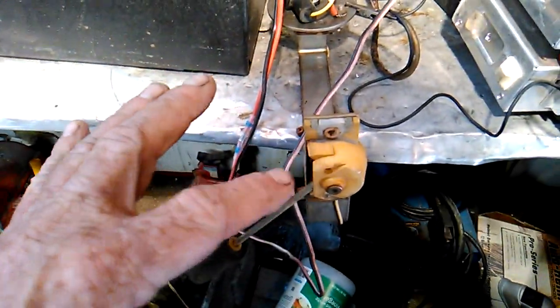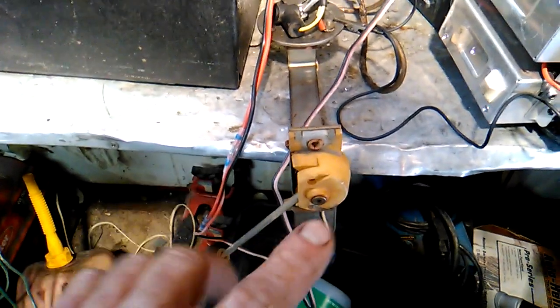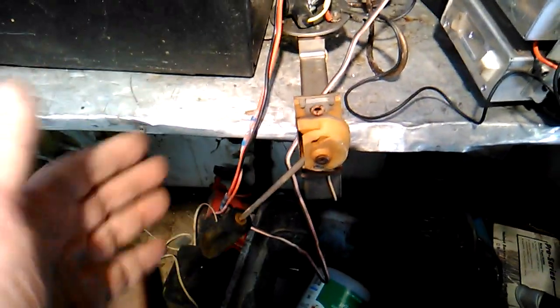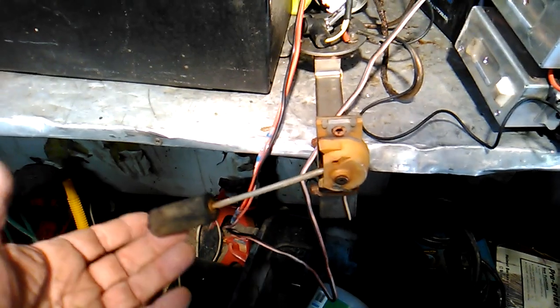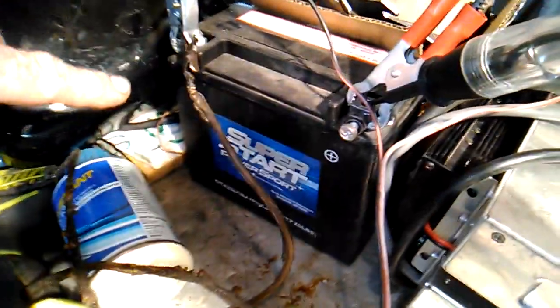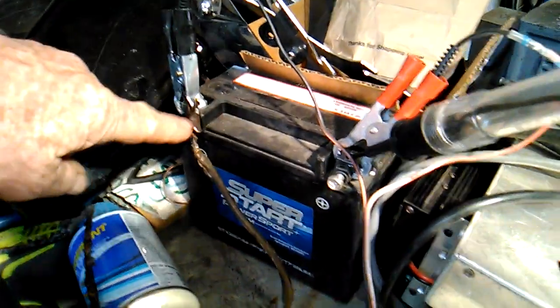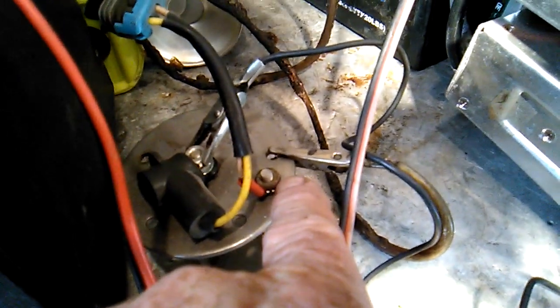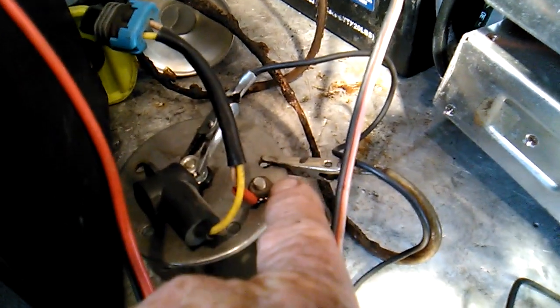Alright, the sending unit has sat and soaked and most of the schmutzy stuff is out of there. So we just want to make sure that this variable resistor, which is what it is, the resistance changes depending on float level, and that will tell our gauge unit how much fuel we have. What I put together is a real simple rig. This wire here is my negative or ground wire coming off the battery, and it's just attached to the mounting plate. The mounting plate right there is grounded by a stud, so that's the negative side of it.